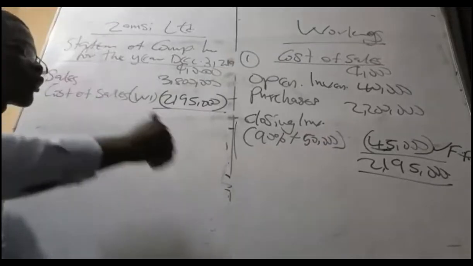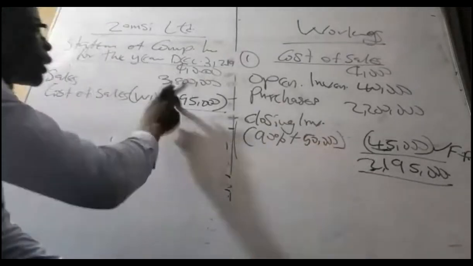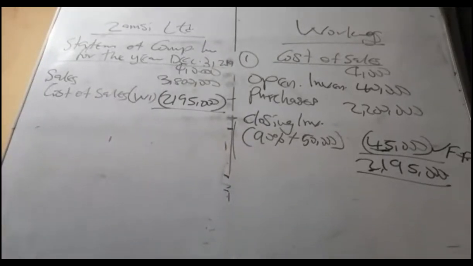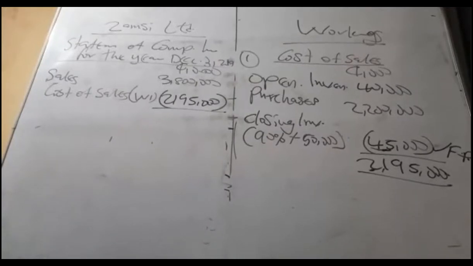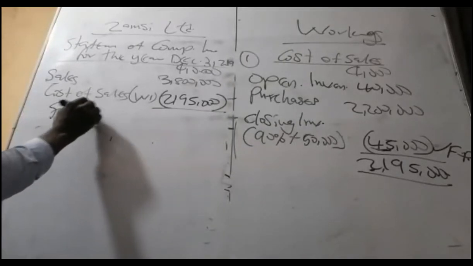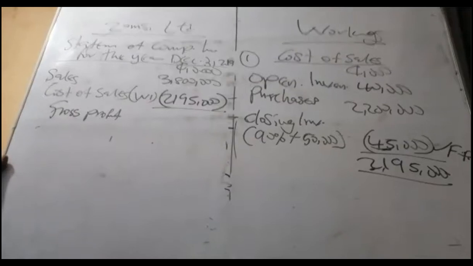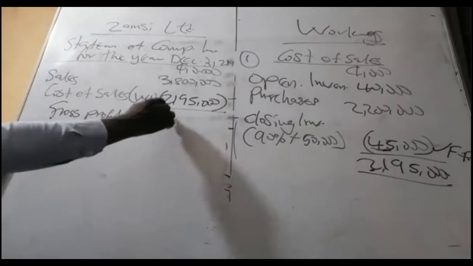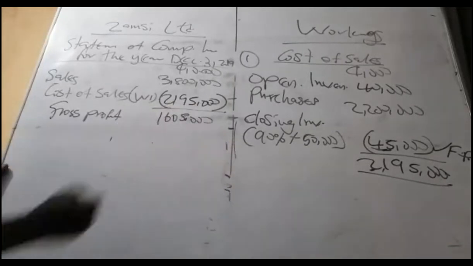Second, this is the cost of sales figure, so it must go to the face. You bring it here, and then you are done. You should not finish everything before you start posting to the financial position, so that when you are done and it says stop work, at least whatever you did, you posted it on both the balance sheet and the P&L. Take note of that. Then the gross profit is 160,500, like this.